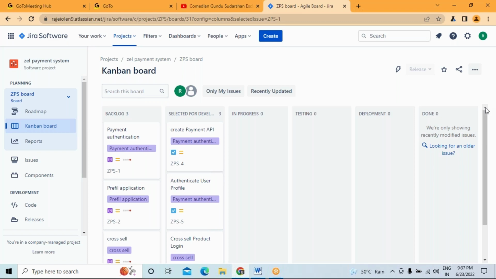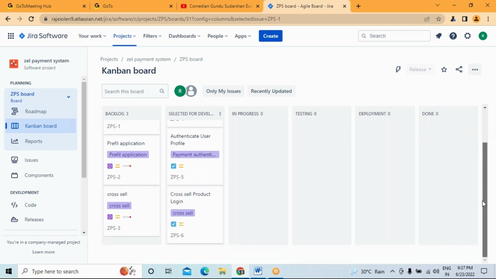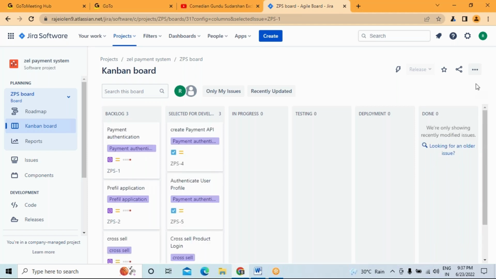But in Kanban, the advantage here is that whatever we have selected for development goes from there to in progress, testing, deployment, followed by done. This is how the columns can be increased.